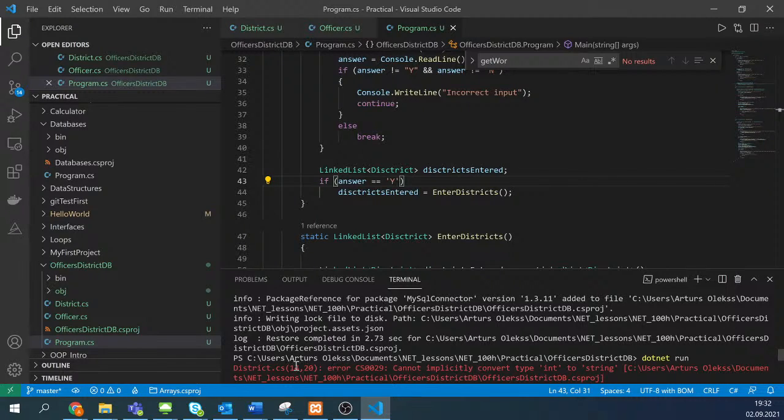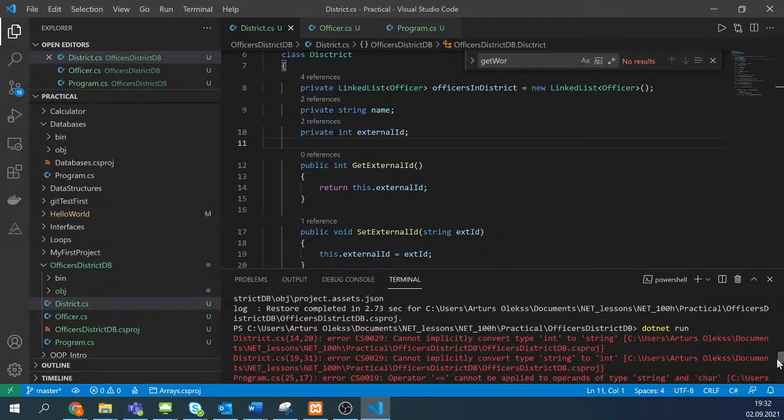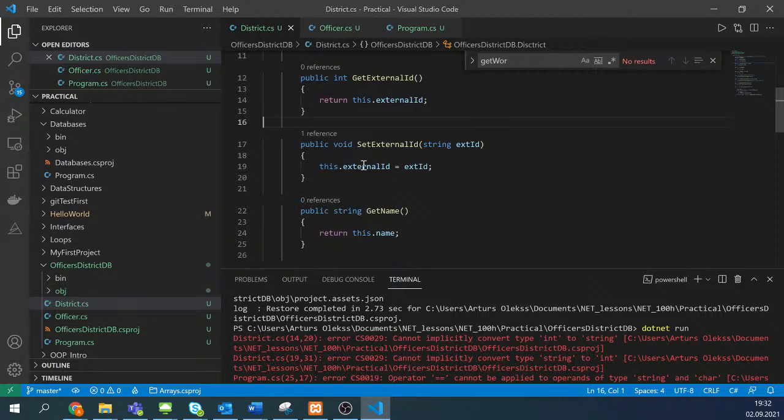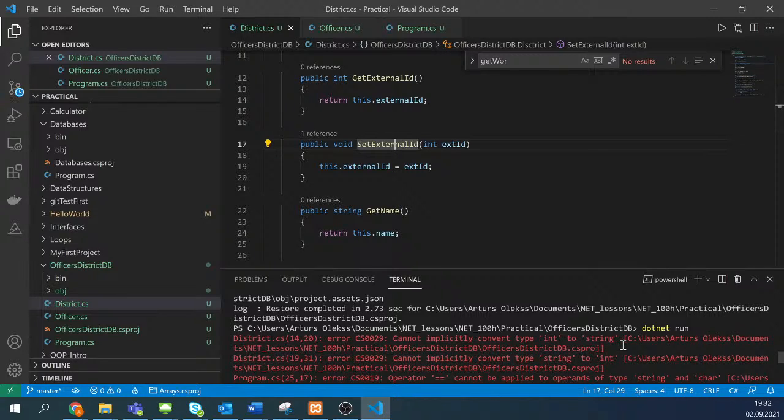Okay, so we have an issue here, district 14. Here we have integer, not string. So one issue. Then also district 19. This one. Yeah, here we have again integer, not string.